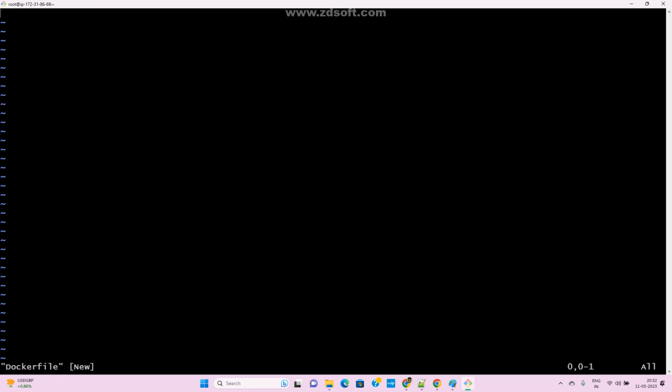Okay, I created it. Now I want to add some lines, so I press i for insert. Now add lines, starting with FROM. What is your base image? Which base image do you want? Whether you want Linux, Ubuntu, CentOS, macOS, Jenkins or Tomcat, whatever it may be, that is your wish. Now I am using Ubuntu. This is my base image. Now I am going to create my own image. This is my Dockerfile, and the first keyword is FROM. FROM is nothing but the base image, which is Ubuntu, and then MAINTAINER.